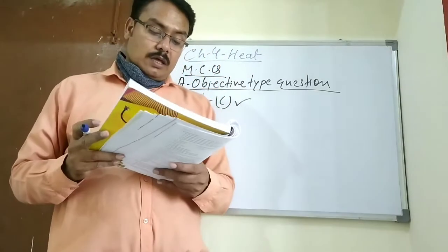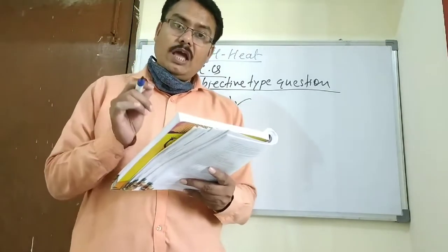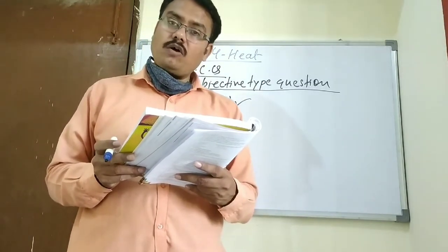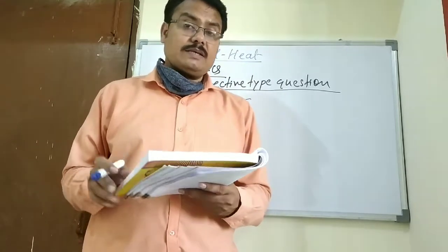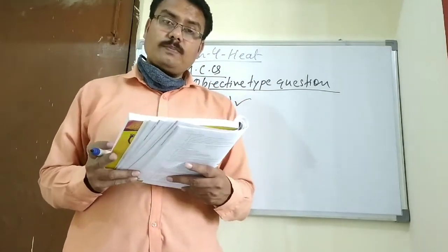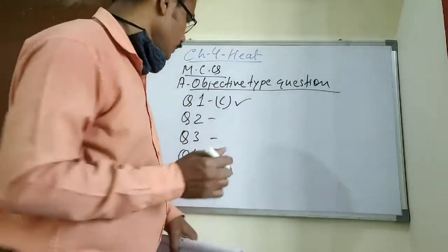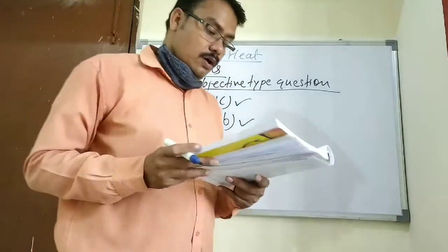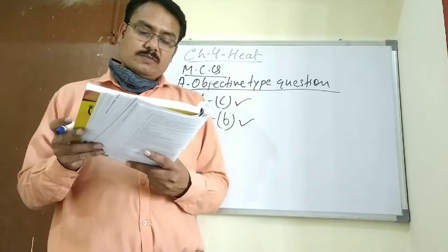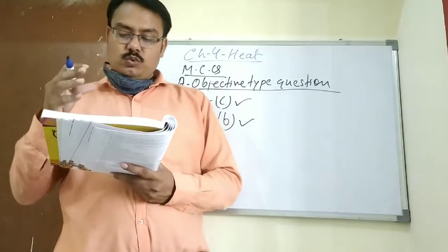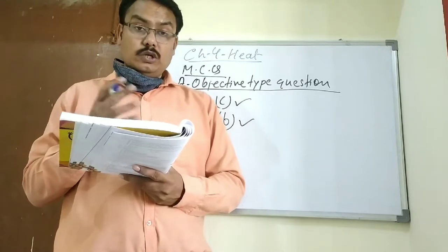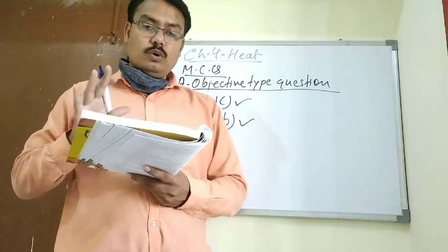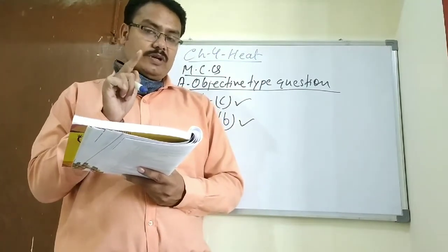So in case of air, the molecule is moving, and as the molecule is moving, it is convection. So four options are: ventilation in the room is due to A, conduction, B, convection, C, radiation, and D, all of these. So student, yes, B is the correct answer, that is convection. So question number 2, B is the correct option, student. Now question number 3. Heat from the sun reaches us by conduction? No. By convection? No. By conduction and convection both? No. By radiation? Yes student, radiation, very good.